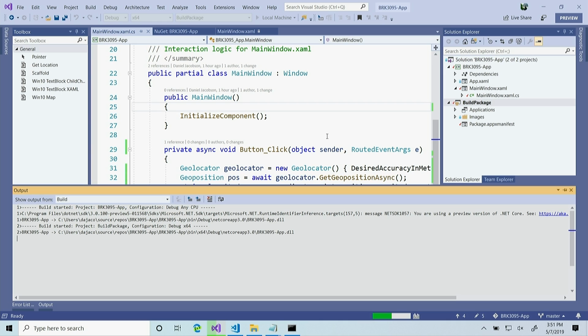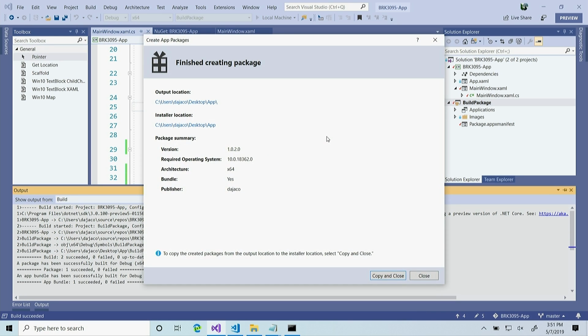So first, the reason this is taking a moment is because this is a fully self-contained package. The entire .NET runtime dependency will be included in this package, so you don't have to worry about what's on the machine before you install it, and you don't have to worry about chaining in some .NET installer. This has it all in there. But that's the next demo, so we'll get there in a sec.